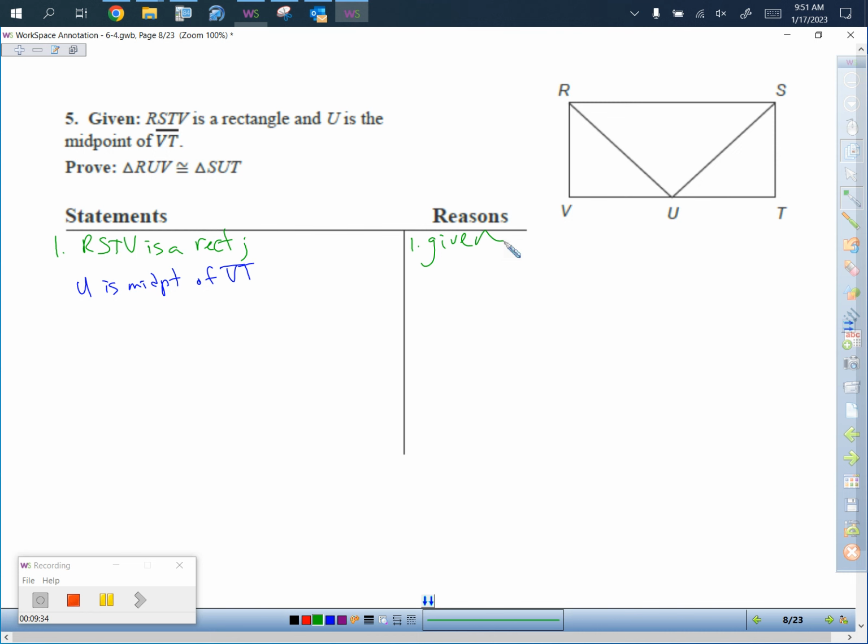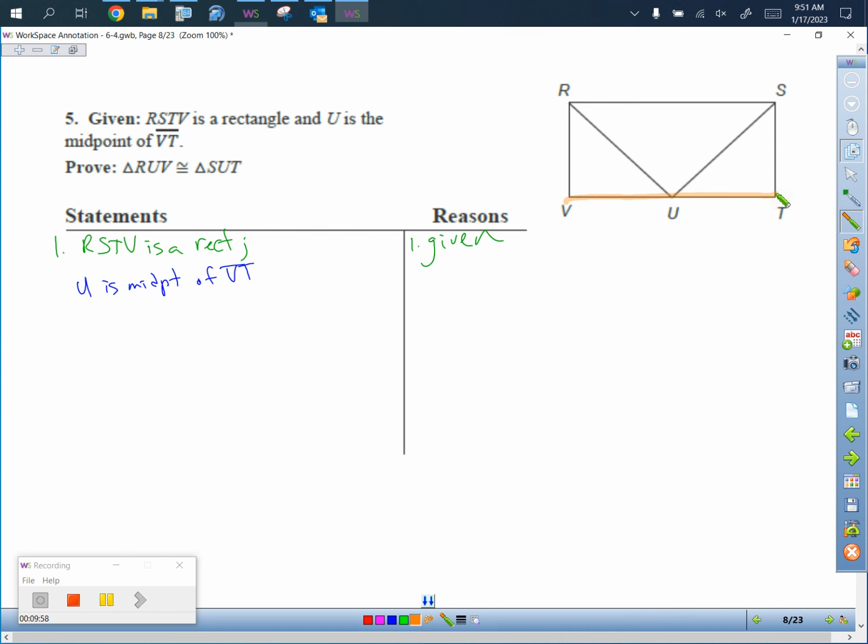Our old friend, the midpoint, is back. Even though it's been a while, I hope your proof experience in this class tells you that if they give you a midpoint, we're going to have to use its definition somewhere in there. So I'm going to start with that. I know they gave me a rectangle, and I got all kinds of things that I know are true. Let's use that midpoint. Here's segment VT, right there.